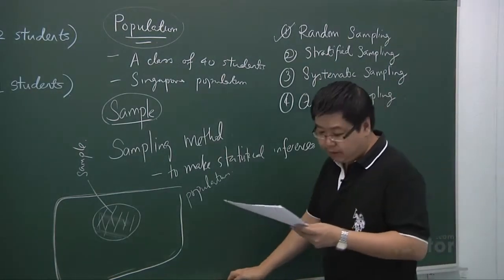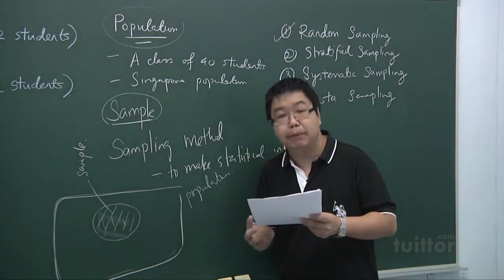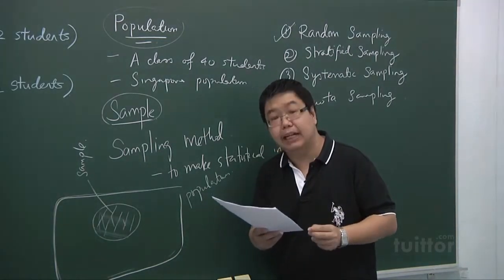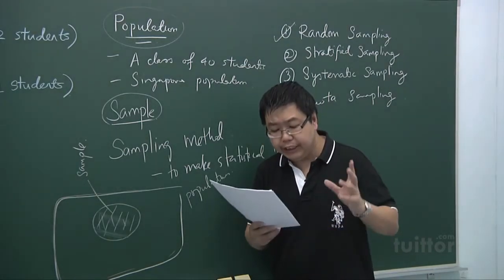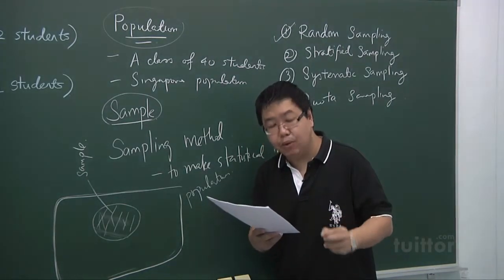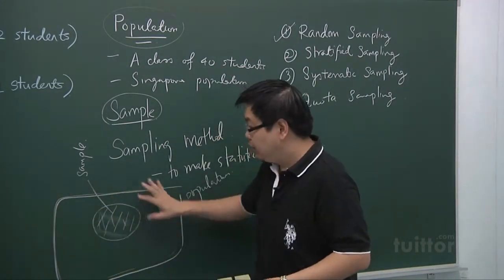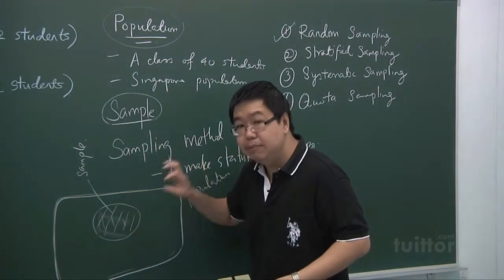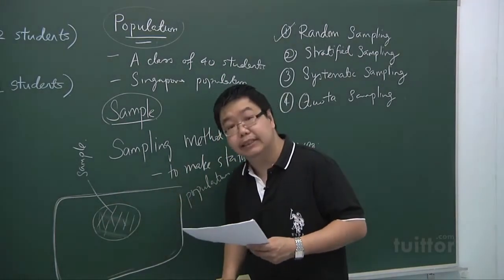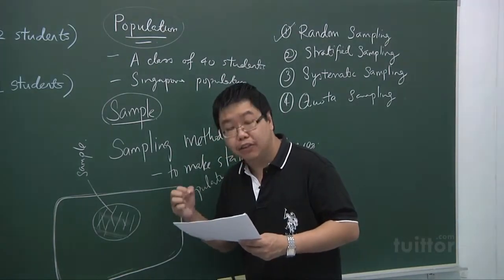Now, what is random sampling? It says in your materials handout that simple random sampling is the basic sampling technique where we select a group of subjects for study from a larger group. Each individual is chosen entirely by chance, and every member of the population has an equal chance of being included in the sample. So based on this random sampling approach, you have this population, you randomly select these people out, and every member in this population has an equal chance of being selected. At the same time, every possible sample of a given size has the same chance of selection as well.